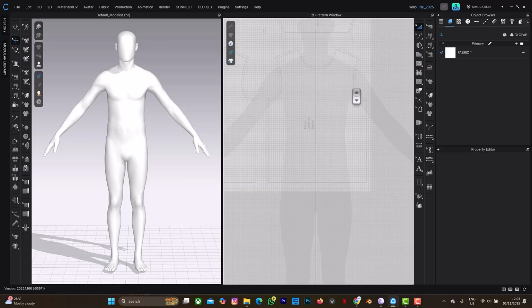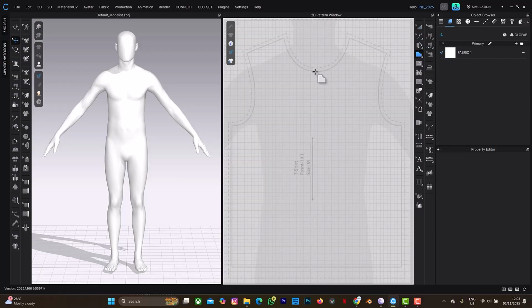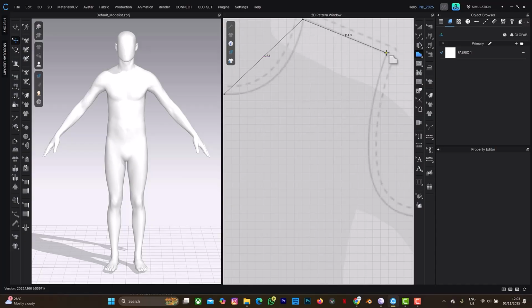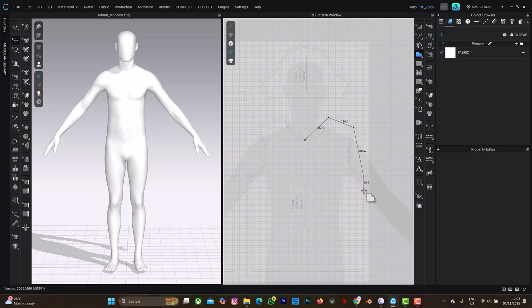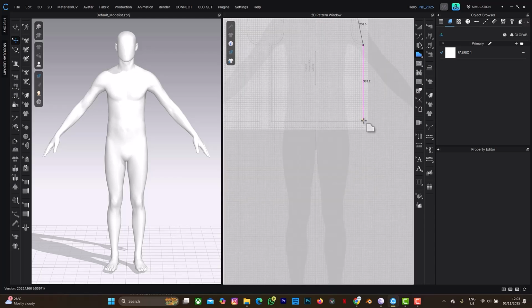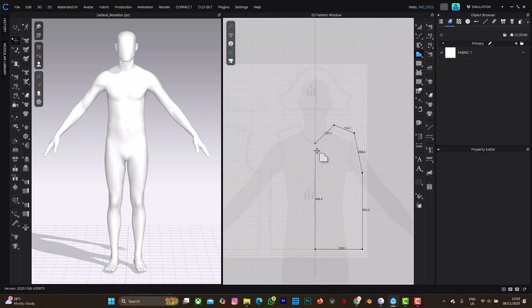So the next thing we're going to do is to draw a pattern. We have the polygon tool here. So this is the polygon tool. We're going to be using the polygon tool to draw a pattern. I'm going to select from the center point, from this center point, and drag it to the top here. I'm going to bring it down, come in here, and we're going to take it to this level here, and I'm going to drag it straight down to here and bring it here and take it back up here, then double click.